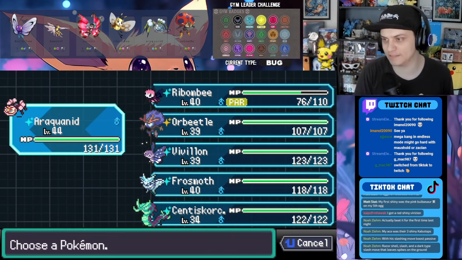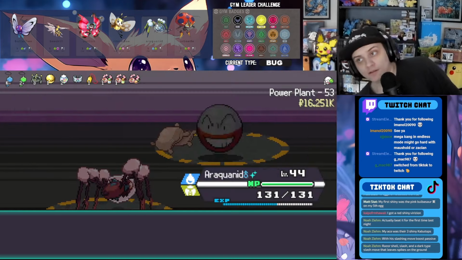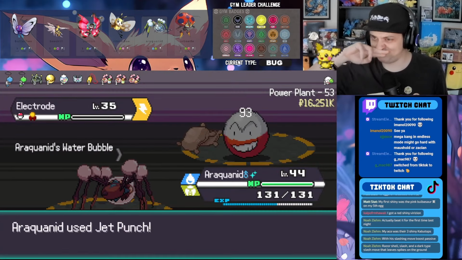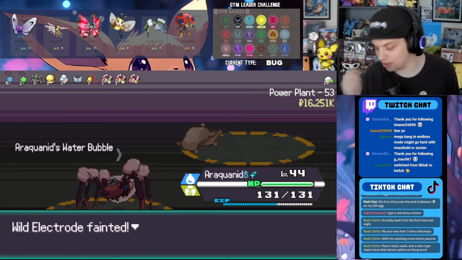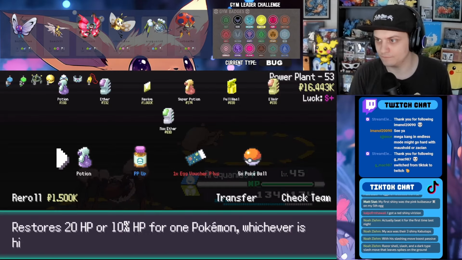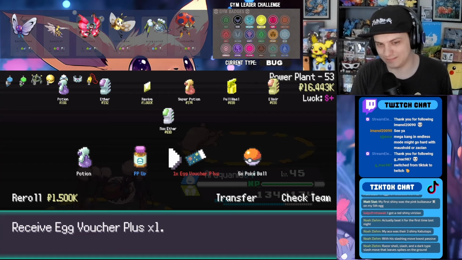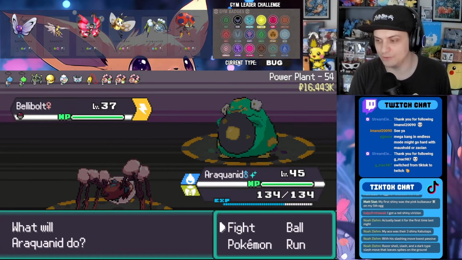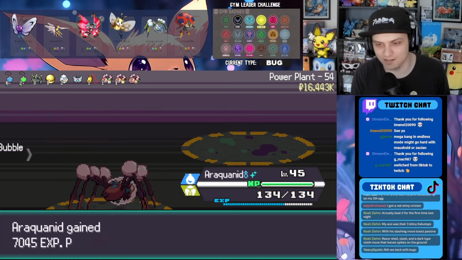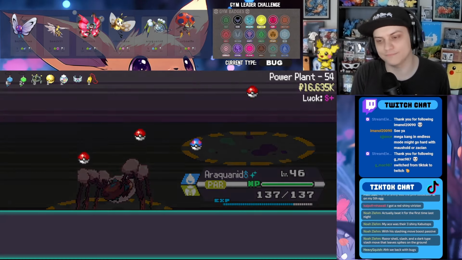I'm taking that Nevermelt Ice, putting that on Frostmoth. Hopefully it could be a good answer to Rayquaza later on. Egg Voucher plus, I'll take it. It's fine. Even though I don't know, I try not to take him on these kinds of runs just because it's not helping the run itself.